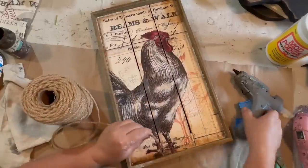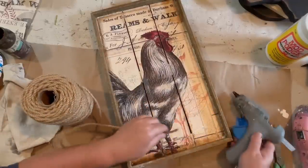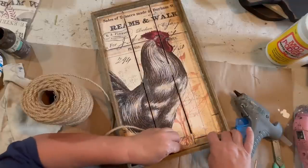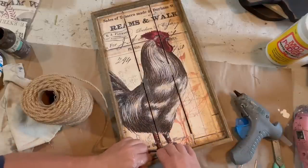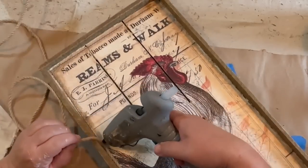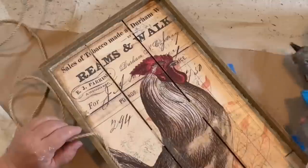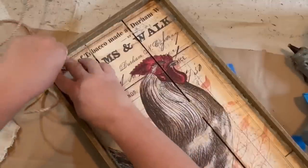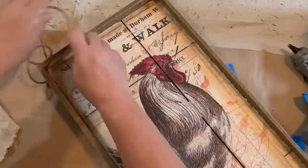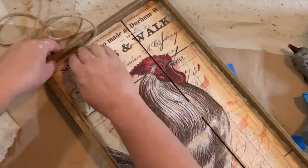So now I'm taking some jute rope and I'm going to give it a little bit of edging along the inside of the sign. That way where the decoupage paper and the sign start and end, I can have a nice row of the jute rope. I think it finishes it off really nicely, and it goes along with the rustic look of this sign.